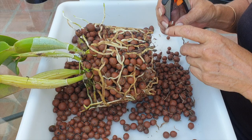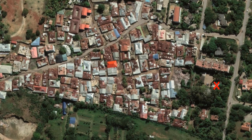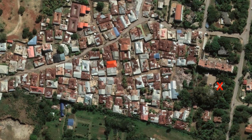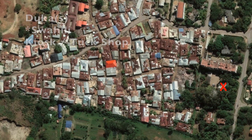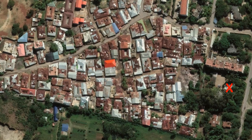But meanwhile, that little village back there was amazing. It had everything that you can imagine. It is typical, like a shanty town, what we would call now a shanty town. They had a main street, a back street, but we went to the Dukas, and that is like the little kiosk, what we have now here in Europe, you know, the tuck shops and stuff like that. We always went to the Dukas to get our mandazis, which is a bread snack, and we always got free chai. Things were so either cheap or free.